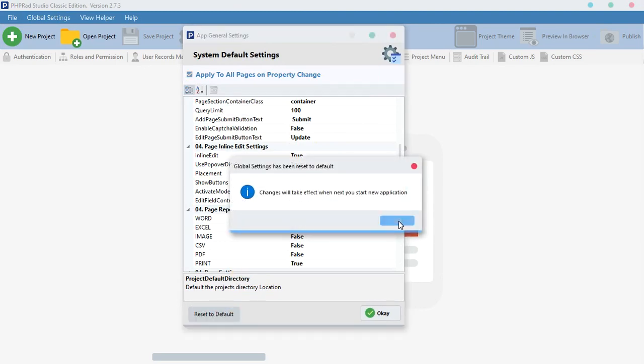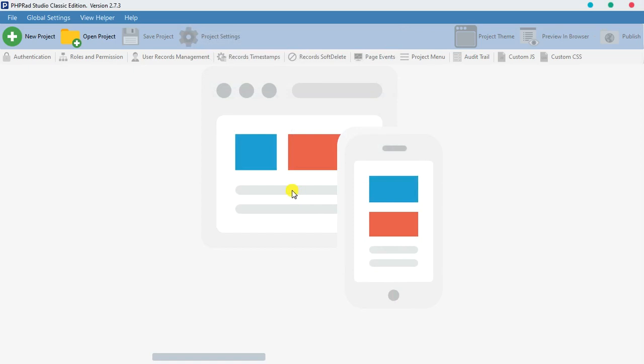First of all, let's create our first project and see how it's going to look. To create a first project, two things are involved. Number one, you need data that your project will store information on, because PHPRad builds a web application, not just a simple website. Though we can use this web application as a simple website, it will come in the form of a web application. And most of the time, a web application has a database where they store information. So that's the number one thing you need to understand about PHPRad.